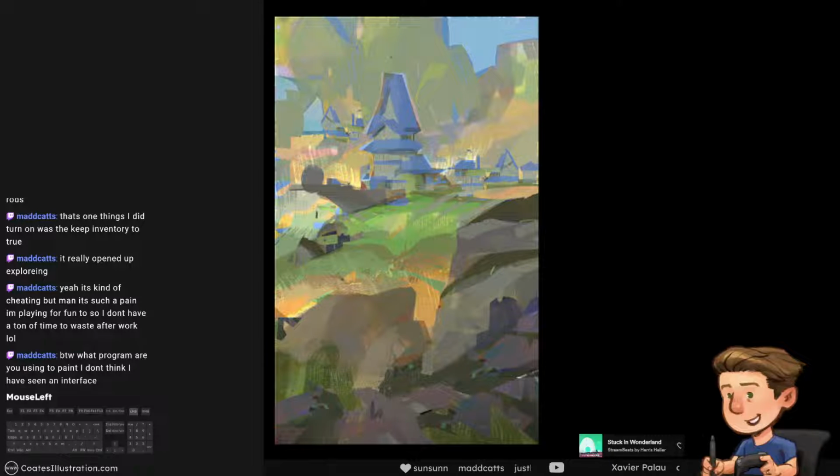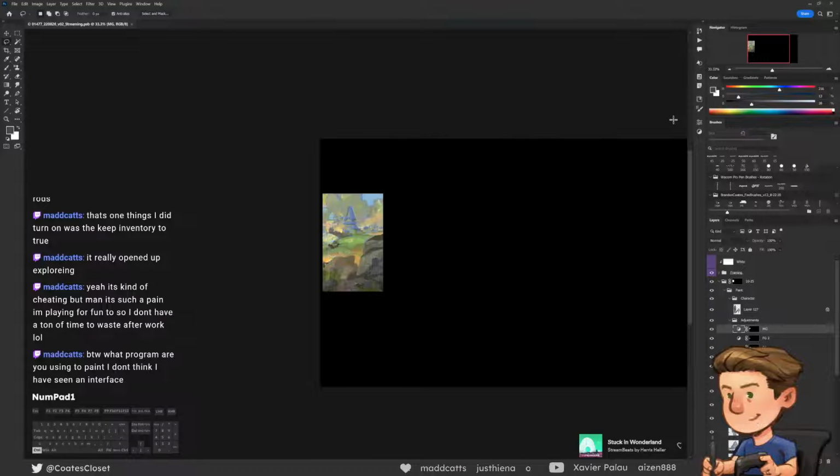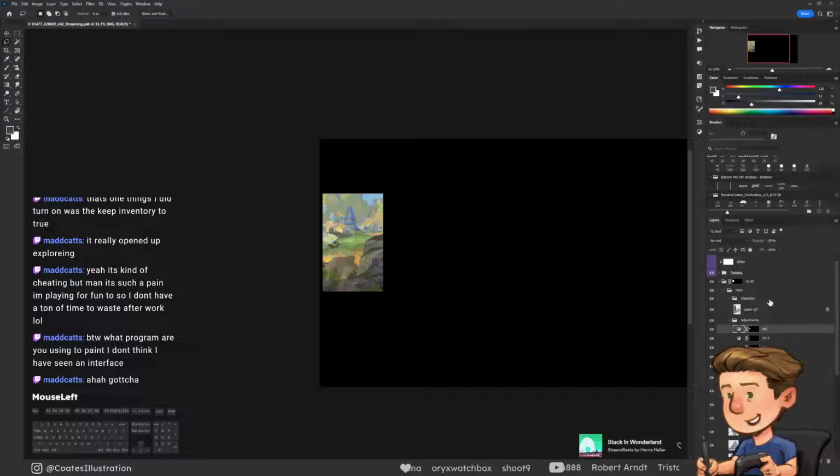Oh, what am I using? I'm using Photoshop. Just here, boop. Photoshop 2021. They just came out with a new update. I don't know if they moved to a new whole number, so I'm always hesitant to upgrade to a new whole number.